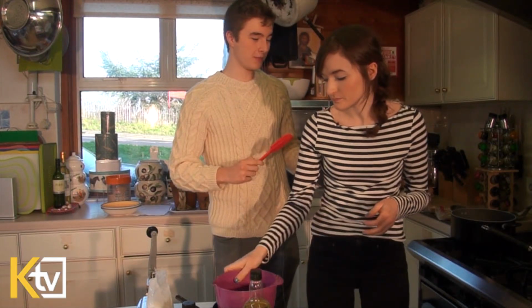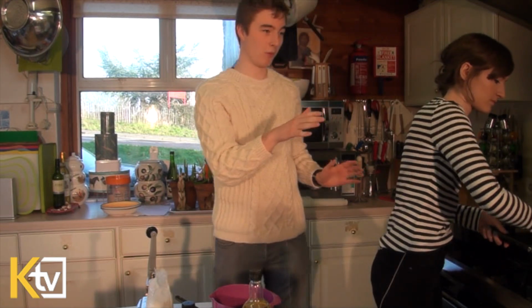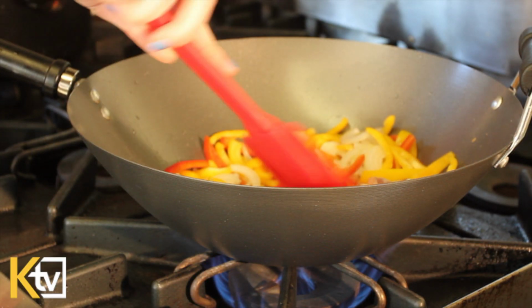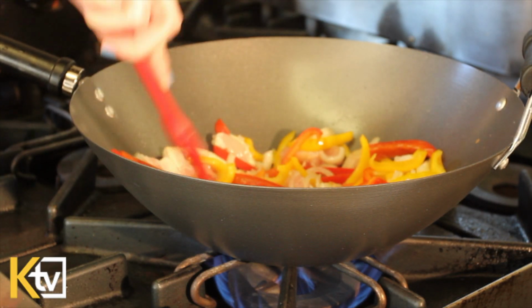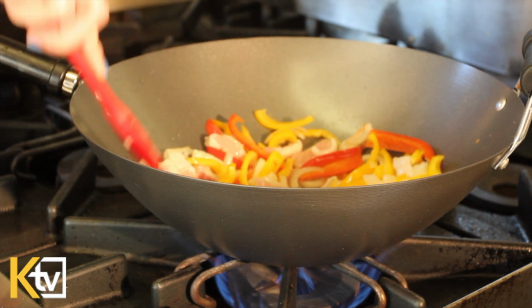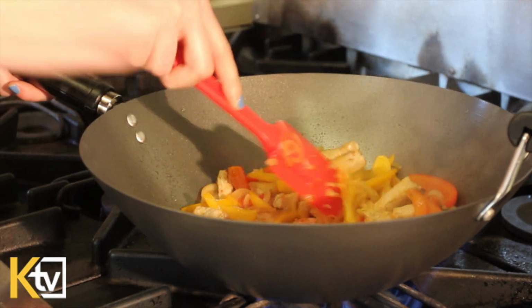Now what you want to do about stir frying is try and get everything around the edges of the wok, because the wok is supposed to be hot all around the sides as well. That way everything will cook nice and evenly and quickly, which is the aim of the game with stir frying. You just try and get it nice and flat. And now you add your little bit of garlic, so just stir that all around.